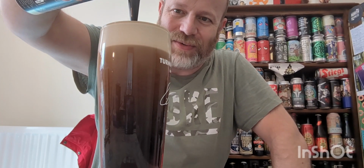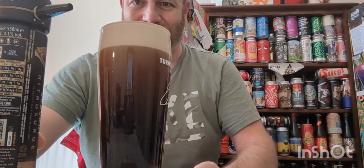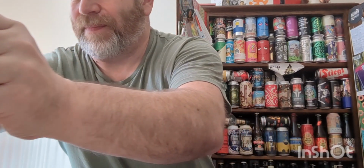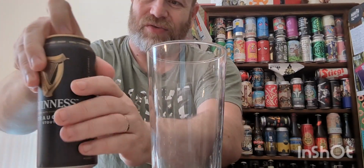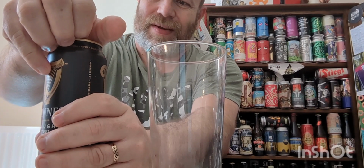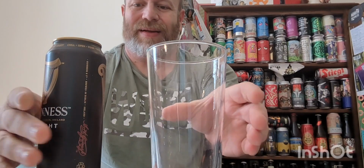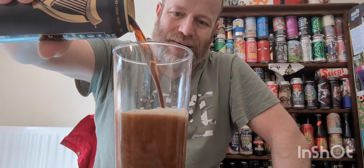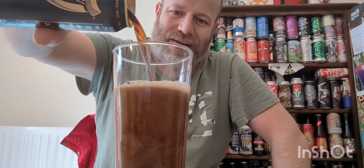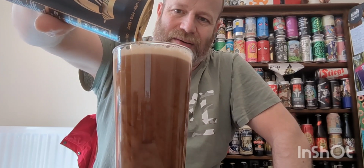So, there we go. I think that's all of it. Only a tiny little bit. So, as you can see, there's your Nitrosurge Guinness. Beautiful looking. So let's get the normal Guinness Draught. As you can see, you can hear the widget up here. So let's have a look at the pour of this. There we go.